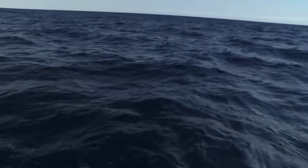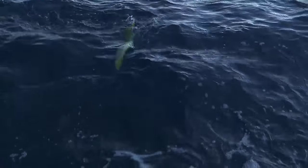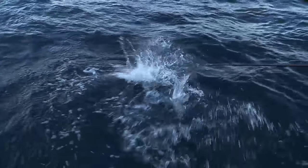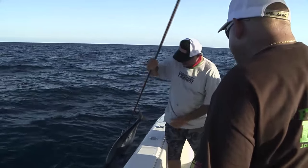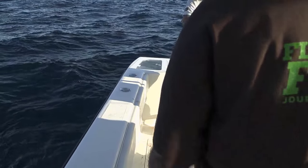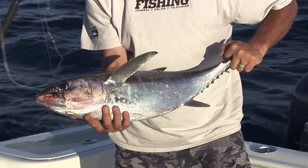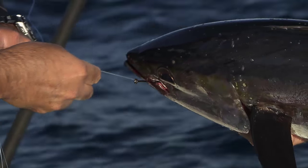A little schooly dolphin! It's a dolphin? Keep your fish over there. It's a big blackfin, man — nice tuna. Double header right there — we had a dolphin and a tuna. That's what we're looking for. That's the afternoon bite. Right in the corner of the mouth — that VMC tuna tamer hook tamed that tuna. That's a solid fish, 18-20 pound blackfin for sure.